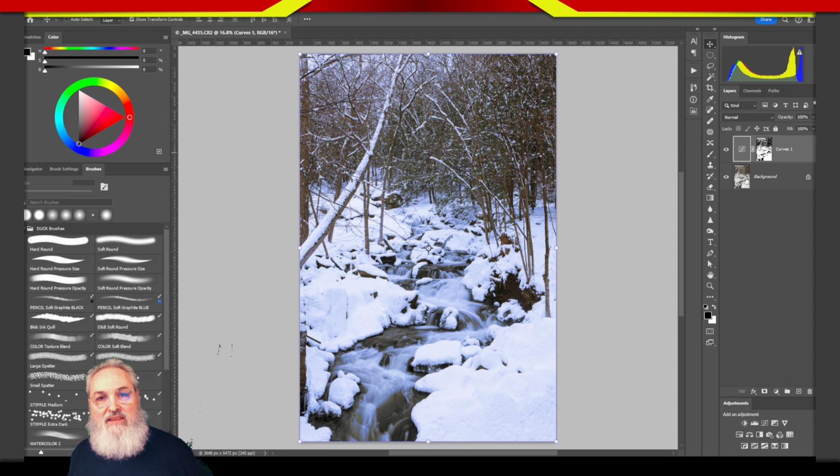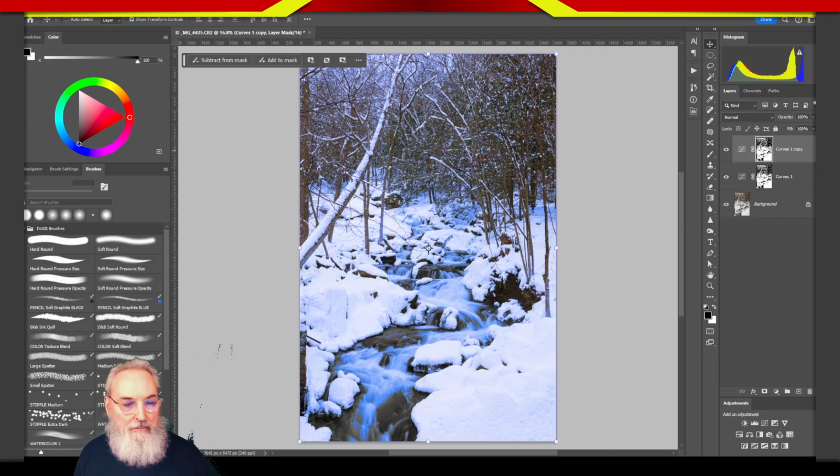This layer cools the light pixels. Our next one, we want to warm up the dark pixels. So the complete opposite. So that means I can take this layer, Control or Command J to duplicate it.